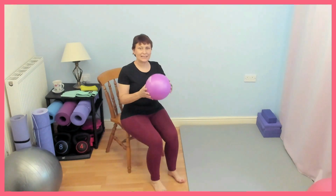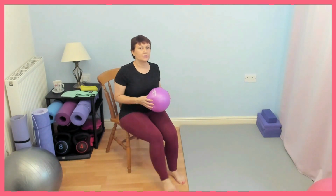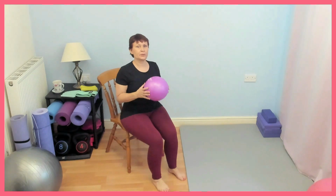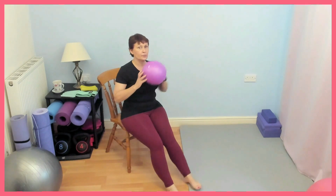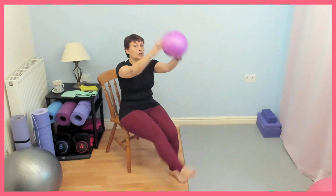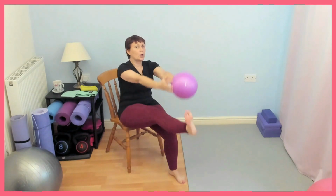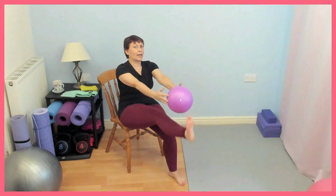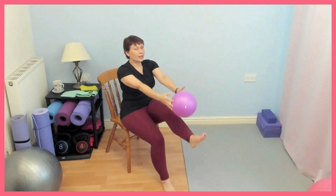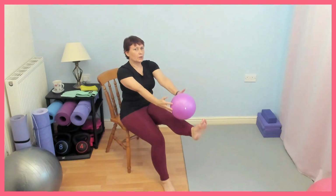Great work. I'm using a ball for this exercise, but don't worry if you haven't got one, you can just reach your hands forward. So we're going to sit comfortably on our chair. Make sure you're nice and secure, taking the legs out in front. And all you're going to do is reach forward towards the toes, sitting upright, feeling that in your abdominals. So we're aiming to work our abdominals. You're going to be working other muscles as well, but the focus here is on our core.